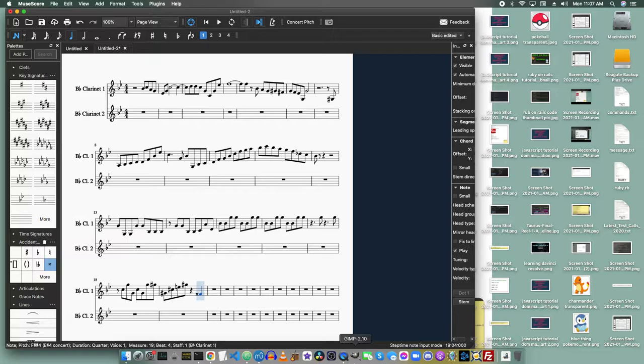So I need to exit note entry mode. I want to modify the duration of this note without changing the note. So I have to first exit note entry mode and then press 4 while I have this F double sharp selected. That will turn it into an eighth note.